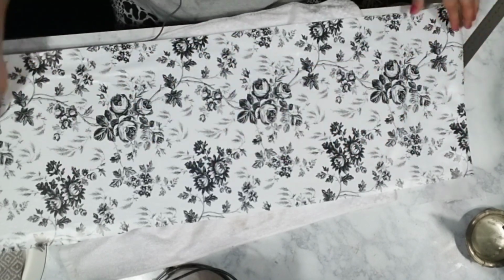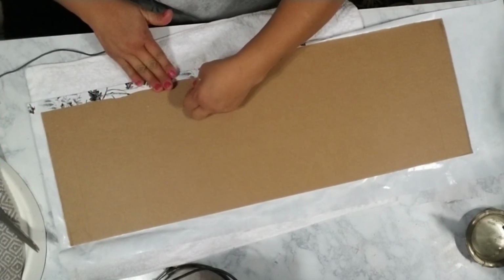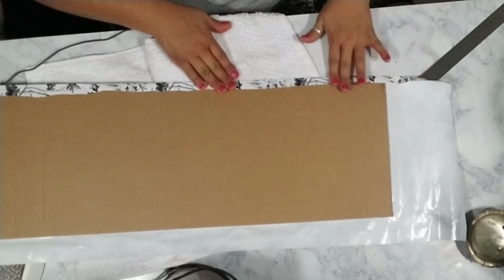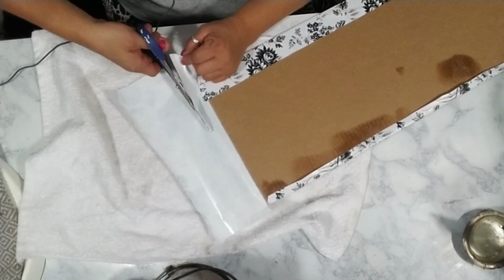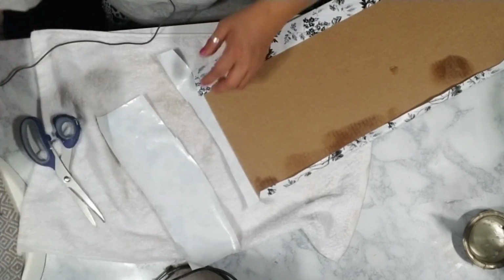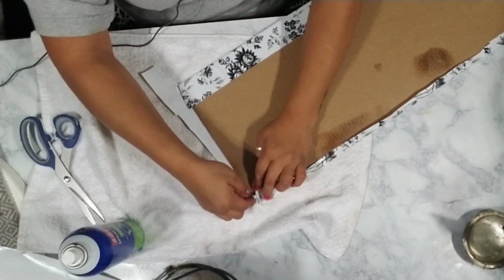Just go ahead and peel off your contact paper from that backing that it comes with and rub it, and make sure that there aren't any air pockets or wrinkles on your paper as you add it onto your cardboard. Once you've added it to the front, just go ahead and flip it over and fold over all those sides. What I do on the corners, I just cut it at an angle and try to make sure that I give it more of a finish line towards the front. So you'll see that I add some more spray adhesive just to make sure that it does stay in place on the back as well.